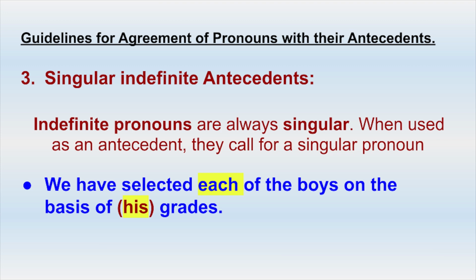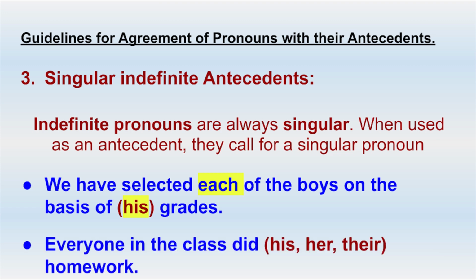Sometimes you may find it difficult to determine which gender to use. For example, which pronoun should be used in the following sentence? Everyone in the class did his or her or their homework. Everyone is an indefinite pronoun which is singular, so it should take a singular pronoun. So it could either be his or her. Our problem now is that we do not know if everyone is masculine or feminine. So we don't know if we should choose his or her.